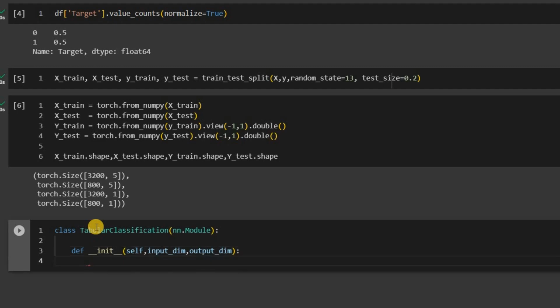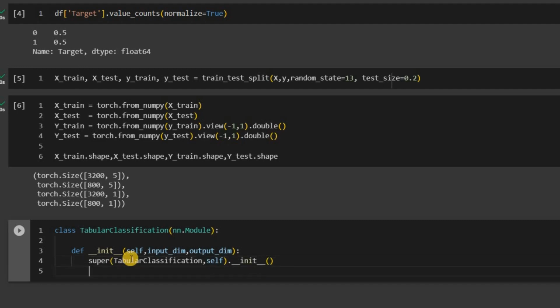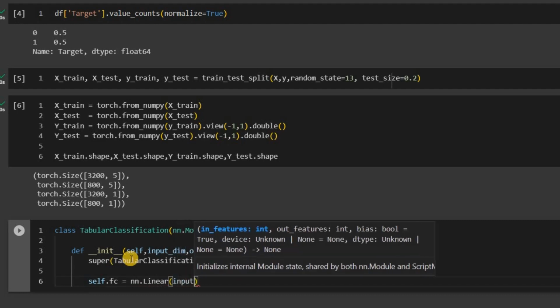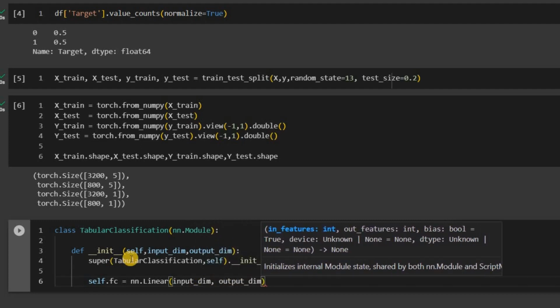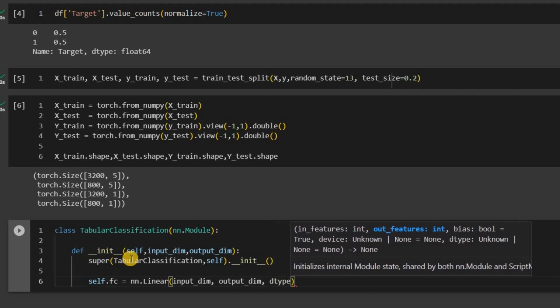For this, we have to initialize the parent class as well. Let me copy the name of the function, and then we say self.init. We do that. We say that we need a fully connected layer, which is nn.Linear. This is the linear activation function which we are talking about. It has an input dimension, output_dimension, and we need to define the data type.